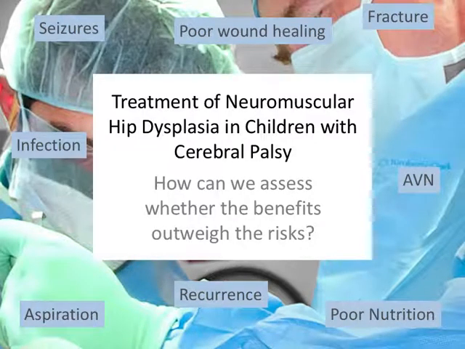Now, one of the challenges in describing these children and treating these children is that they have many medical comorbidities. And so a real ethical dilemma with the treatment of both hip dysplasia as well as scoliosis is, how can we assess whether the risks of surgery outweigh the benefits? And if you're going to take a proactive approach before there've been any symptoms, are you going to actually cause problems in these children? And I've highlighted all of the various problems that can occur in these children, and they're numerous.